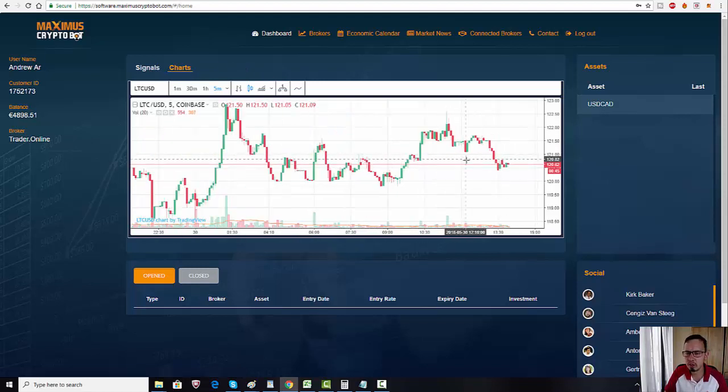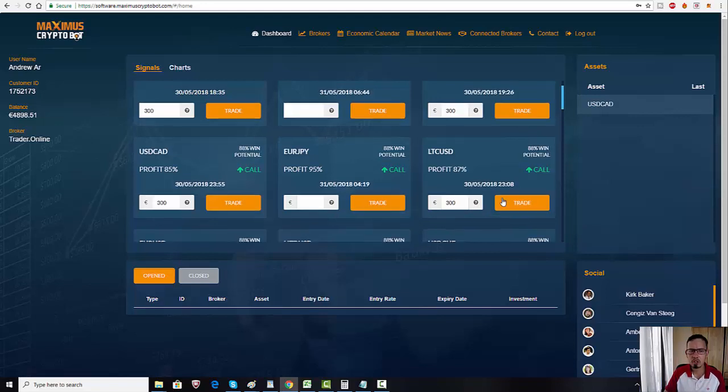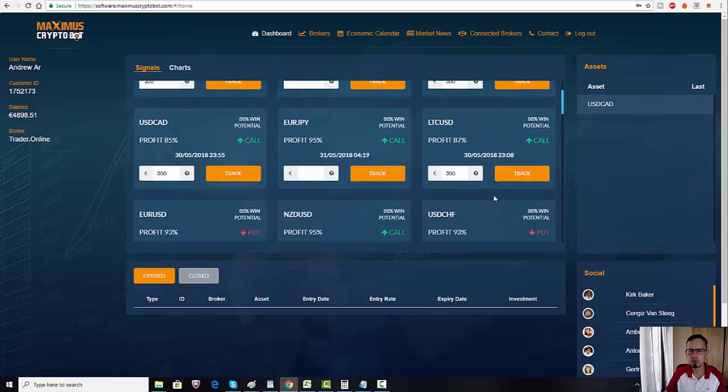But yeah, it could go up. It's gonna reverse now a little bit, but in 1 hour's time, I expect price to hit this level again, and then it's gonna bounce back up. So this from the 120.44 up to 120.80. This level, it's our support and resistance corridor. So let's place it. Okay, so LTC USD 300. Let's click on trade. Okay, so far we placed 1, 2, 3, 4 trades.